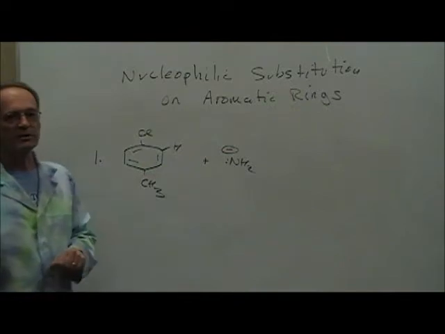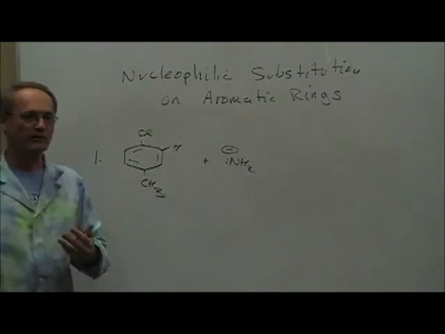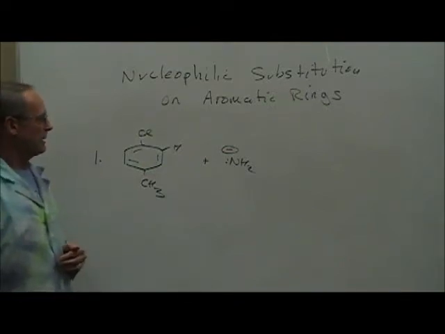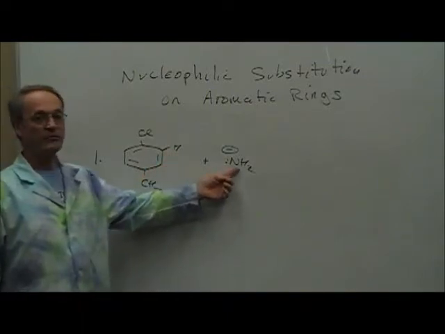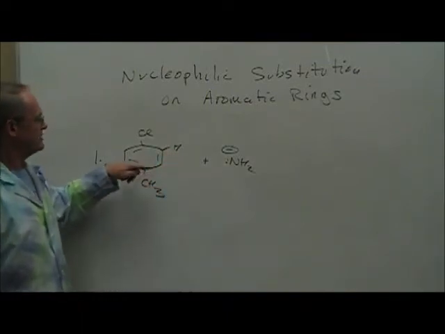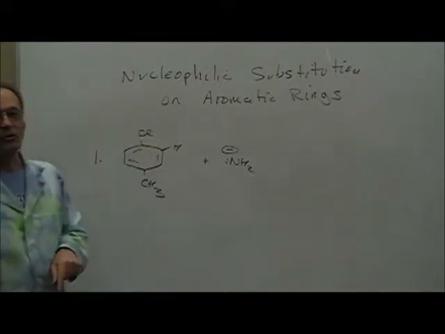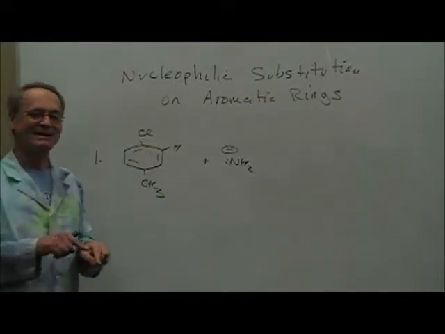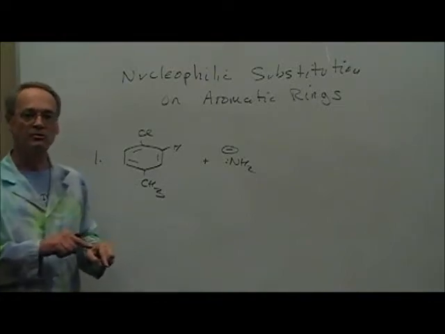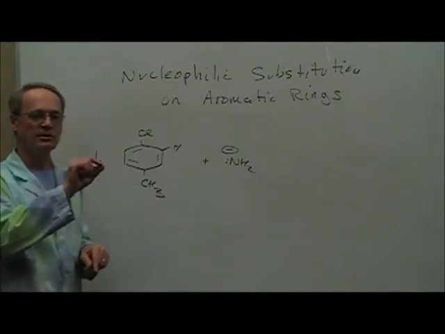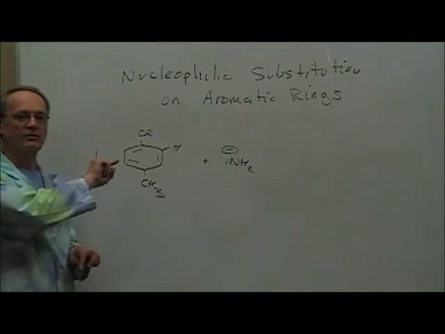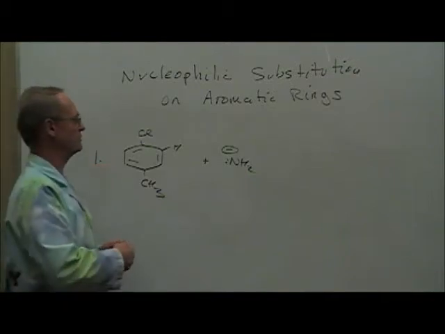That may not seem like a particularly acidic hydrogen, and it's not. It's really a very unacidic hydrogen. But it's strong enough to react with a very strong base, NH2-. At the same time, it's going to drop in a pair of electrons in here and eject the chlorine at the same time. So it's doing what is essentially an E2 elimination. Remember, that means the base comes in, pulls off the H+, drops in a pair of electrons, and ejects the halogen all at the same time.